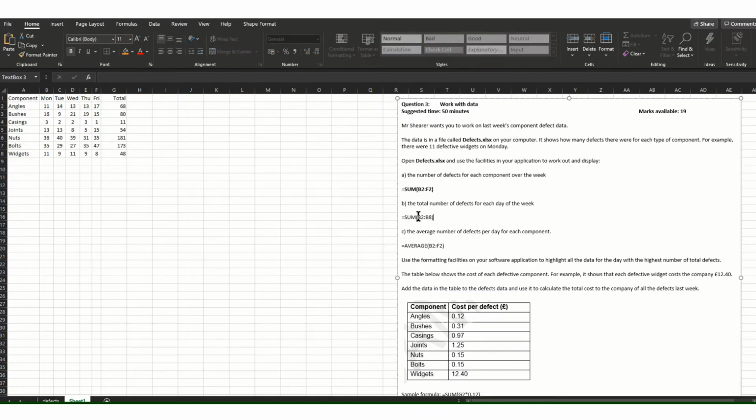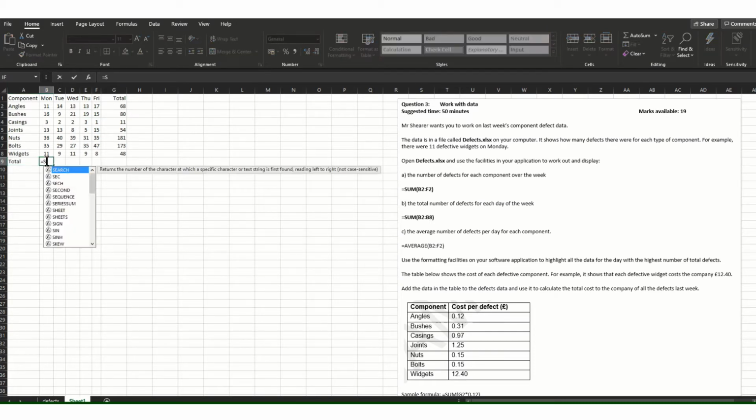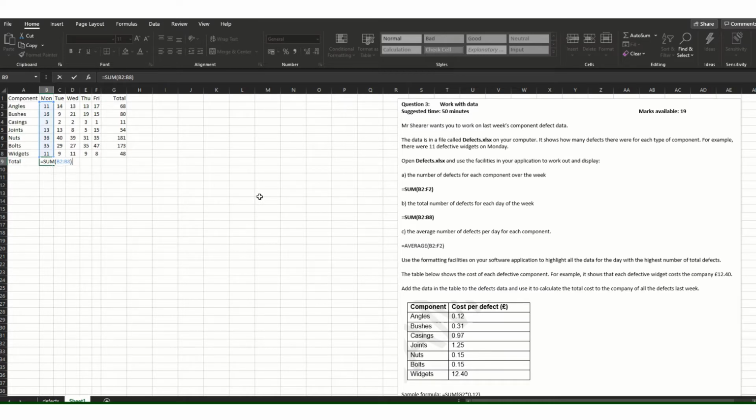We now need to look at the total number of defects for each day. So I'm going to put "Total" down here, and our formula works on the same principle as the one up here. I'm just going to drag everything down, it adds everything up, close it off like so, bang, there's our formula in.